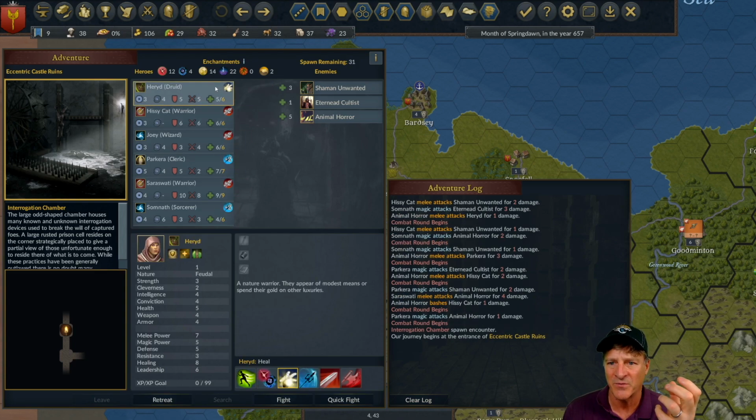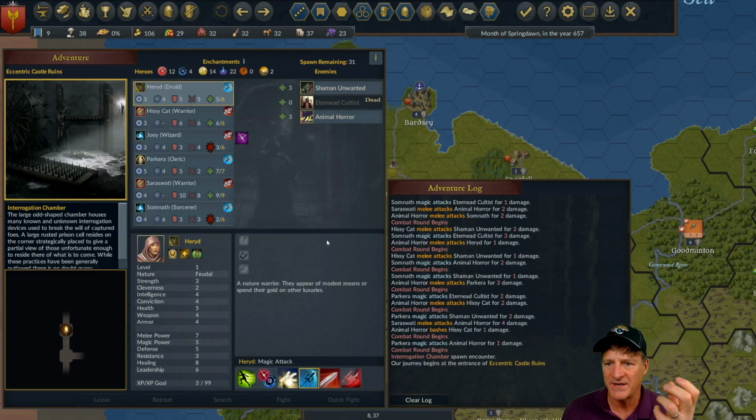Oh, I don't want to heal anymore. We don't want to use that up. So let's do magic attack instead. And let's do quick fight. Excellent, we killed one of them. And as we've killed one of them, do we get anything else? Nope, we didn't find anything yet, but we'll probably find something soon. We better heal again, however, because we've got people hurt. Joey the Wizard is hurt here. Oh, and Somnath the Sorcerer is almost dead.